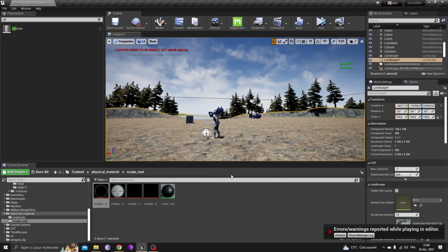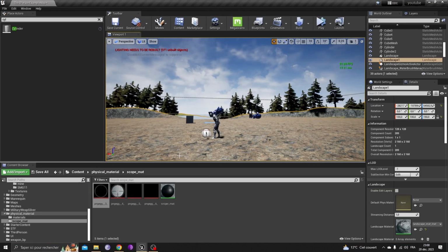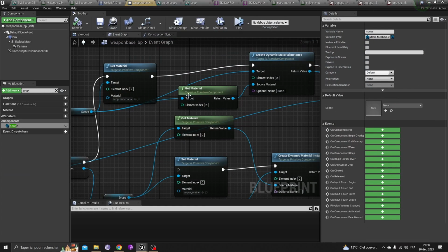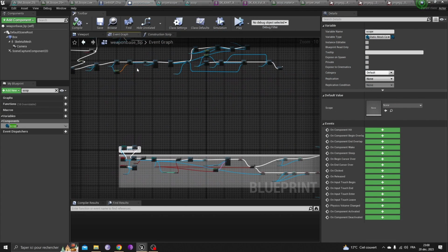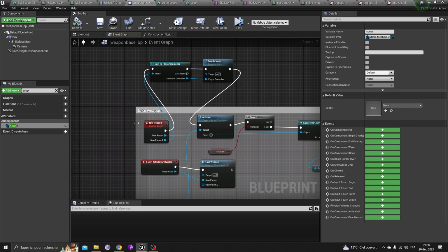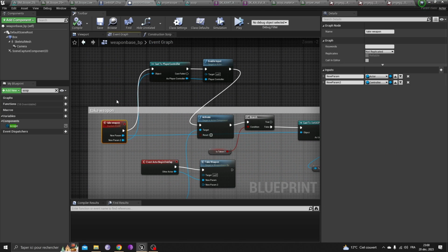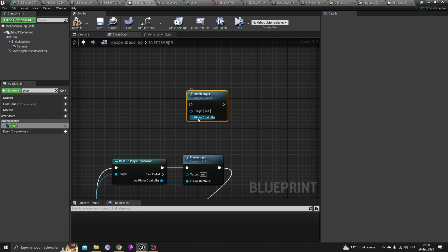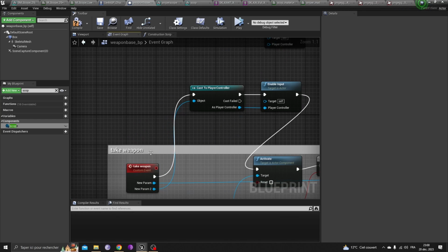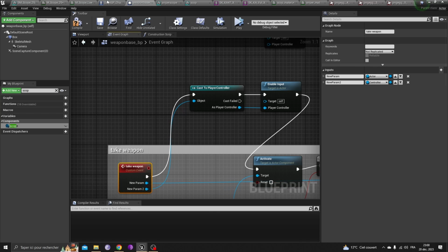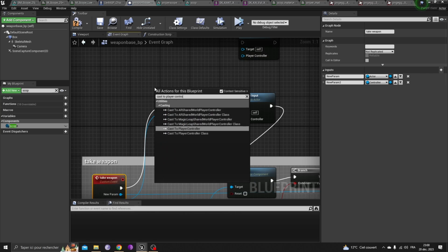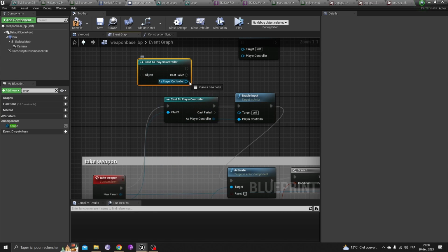Okay, so the last part is how to put a zoom. It's easy, guys. Go to your weapon base blueprint. On the take weapon logic, okay? On the take weapon logic, you enable input like this. For the player controller, you get your character controller from the event of the take weapon, and you cast to player controller, okay, and link it here, like I have done here.